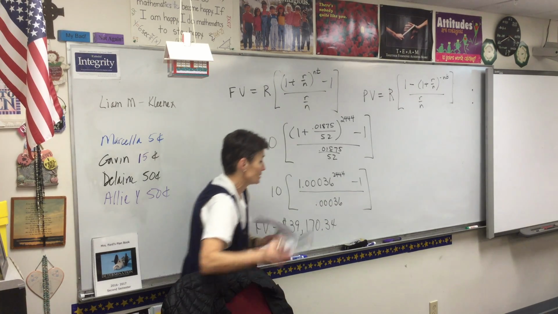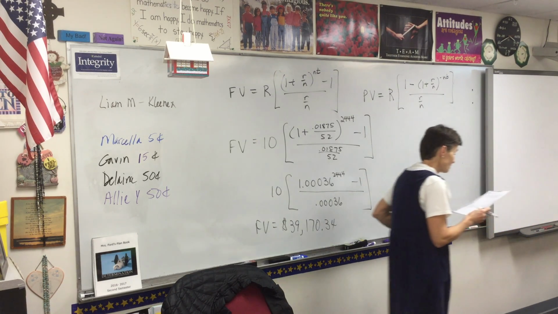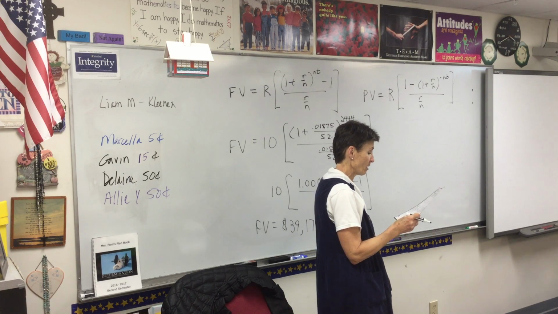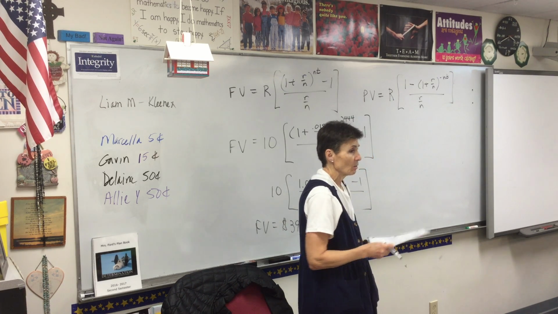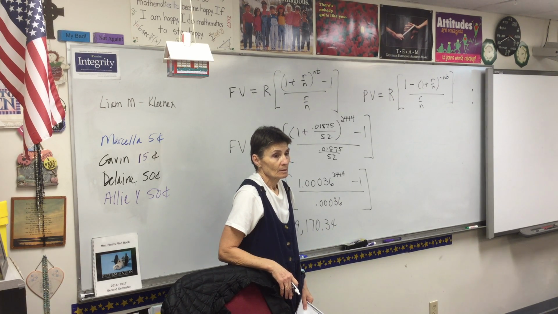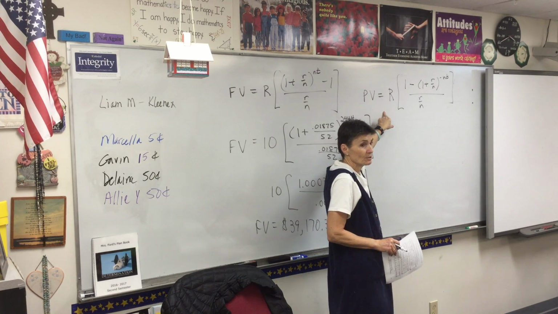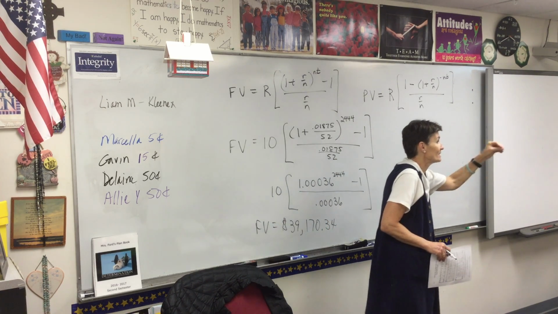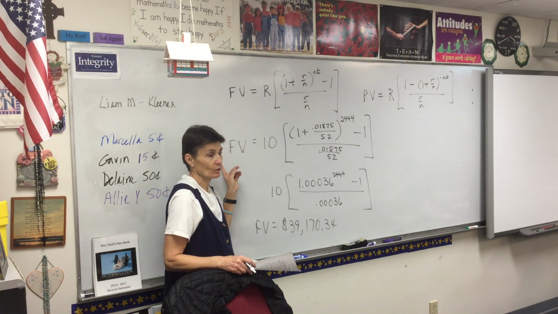Remember, you only have one, but you don't know which one you're going to have. Let's look at the Mamuna problem. Mamuna owes this much money on her Visa card. She vows to stop using the card and she wants to pay it off in 3 years. The interest rate is 19.2%. What are her monthly payments? So when you read that question, does it occur to you that this is the formula you need to use? This is the formula we use when we're paying off a debt. This is the formula we use when we're investing for the future.